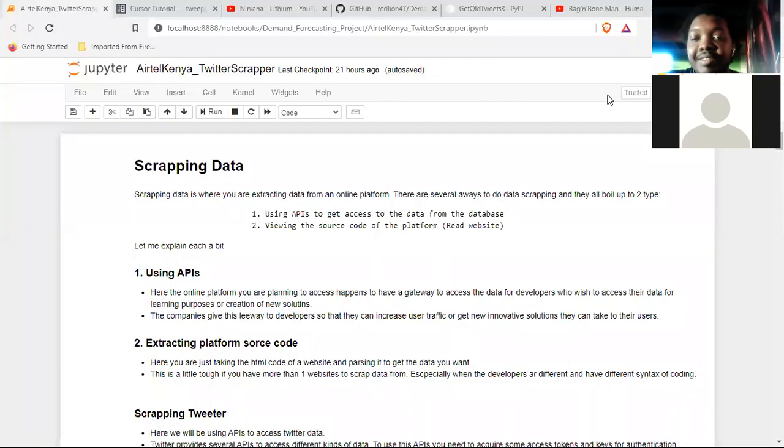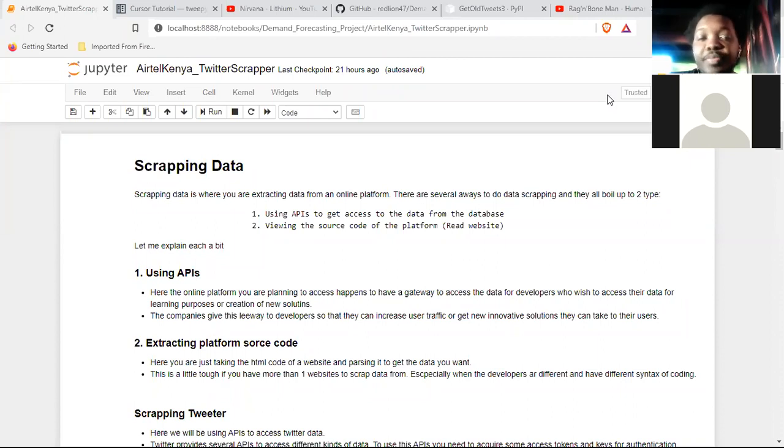But my belief is that by the end of this, we'll have understood more on what happens during scraping of data, basically on Twitter. We'll not touch much on any other scraping on websites or other platforms, but majorly on Twitter itself.